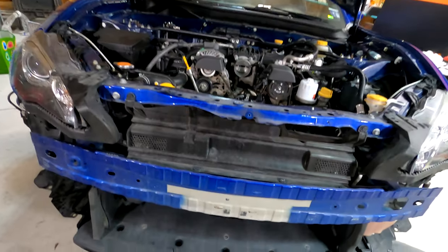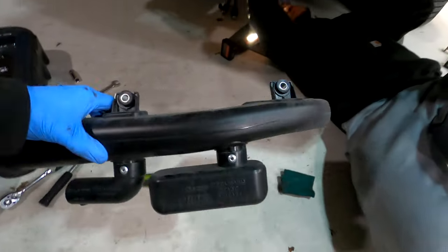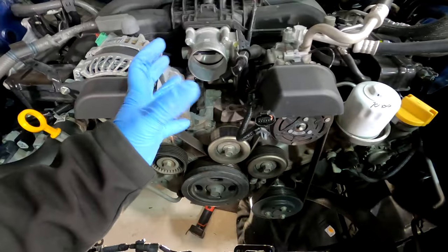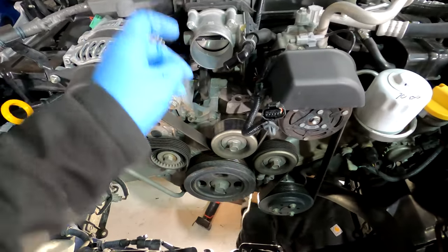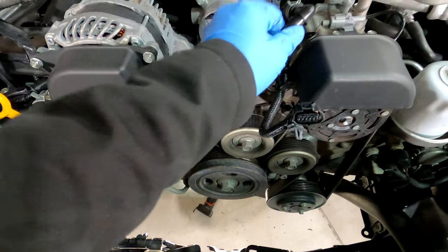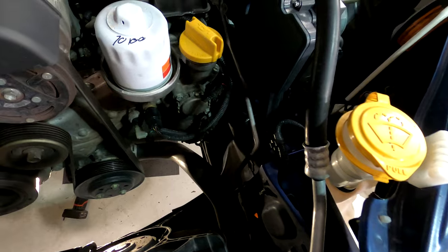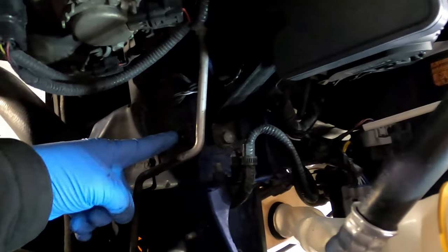All right, real quick, guys. I wanted to take some of the useless pieces off of the BRZ. To take this off is very simple: two 10 millimeter screws there and there. We're not going to need the factory airbox or snorkel tube. There are two clamps, one here and one around this area, 8 millimeter. Then I just detached this. We may or may not reuse this elbow later on. Then there were a couple of 10 millimeter bolts for the factory airbox, one here and one down here. There was also a little bracket that one of those bolts went into, with a 12 millimeter bolt that bolted it to the frame. We just removed that bracket as well.